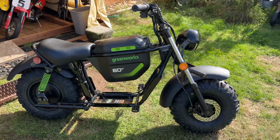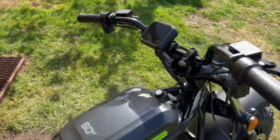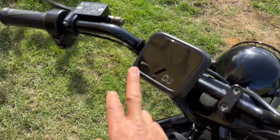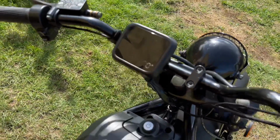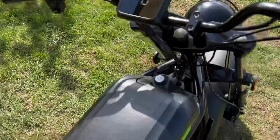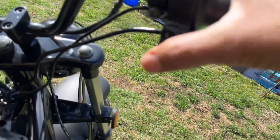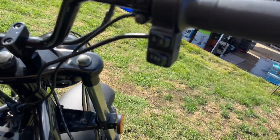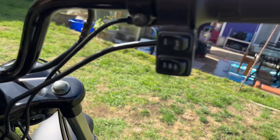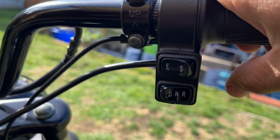And the display that's on this is beautiful. It does not tell you wattage draw, but it has a nice battery meter, a nice trip meter, and a current speed indicator. The bike features reverse as well. It has a drive, a neutral, and a reverse position on the handlebar control switches right there, and they all work. Reverse, quite a neat feature, believe it or not. Surprisingly neat to have.